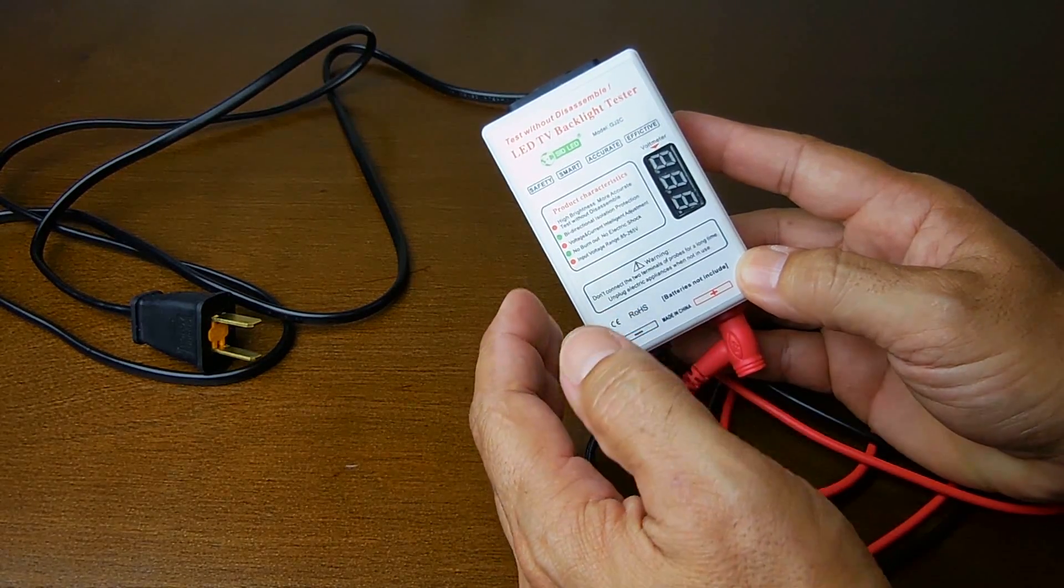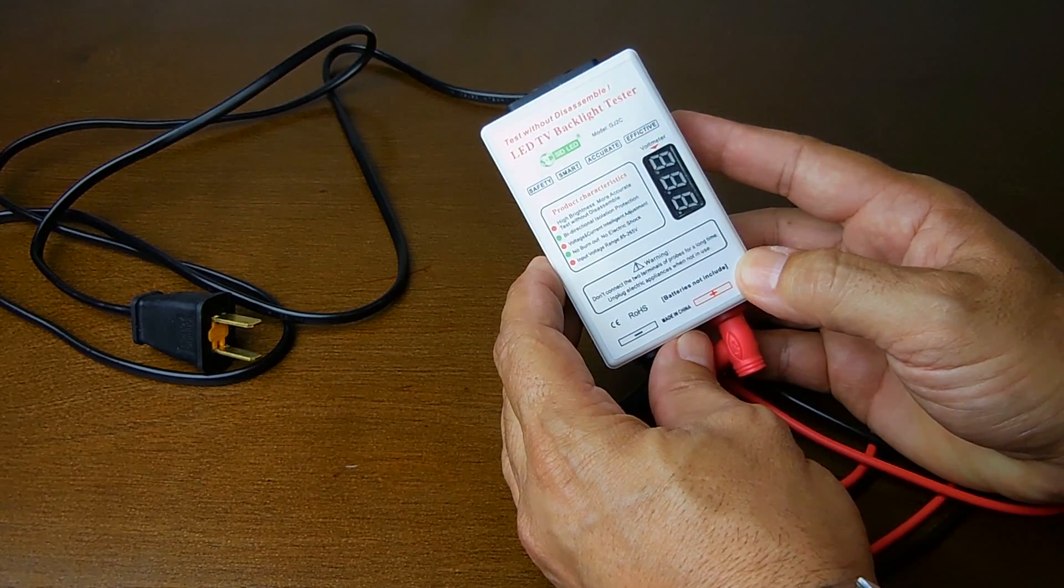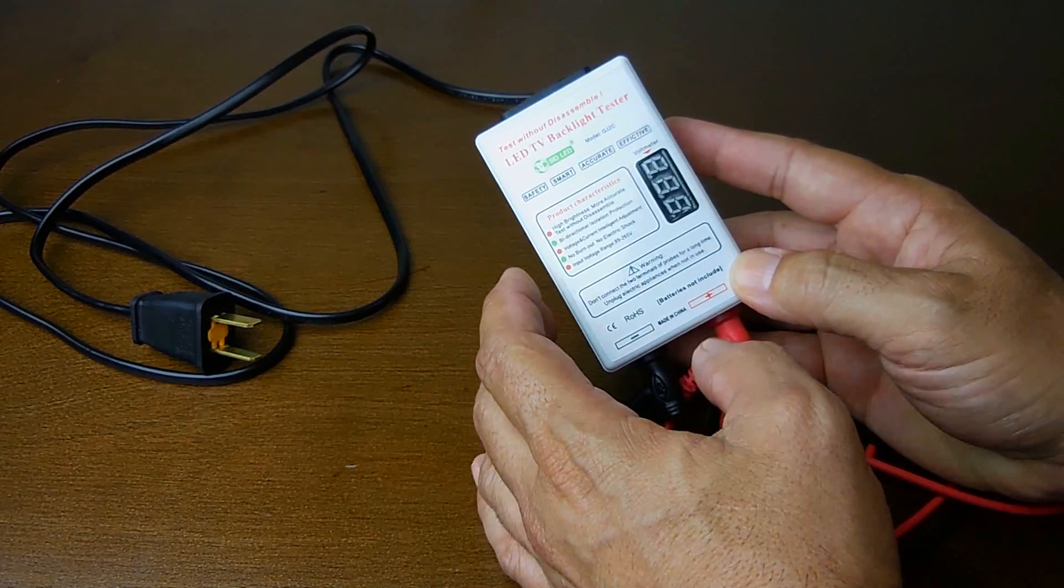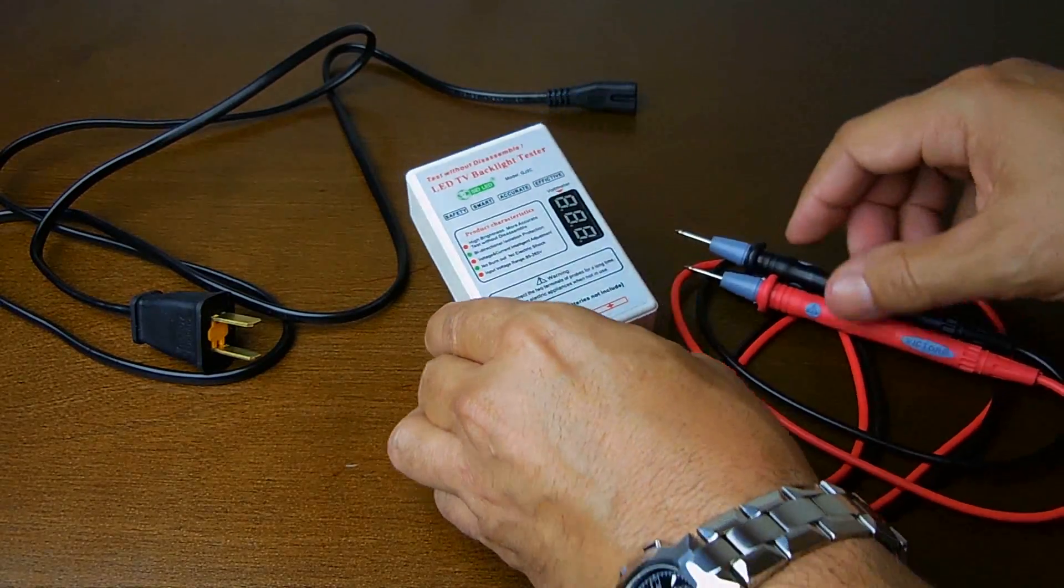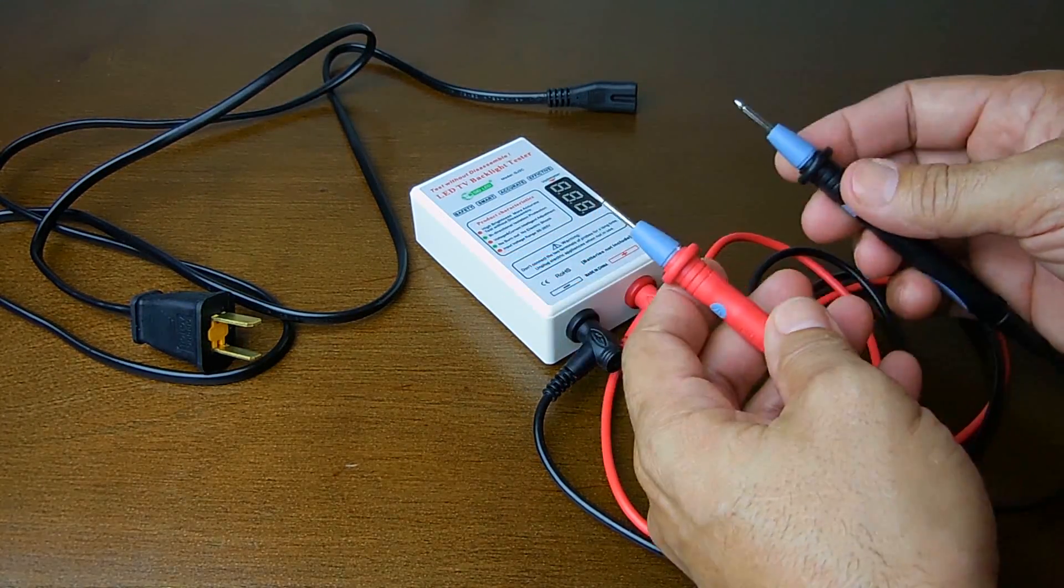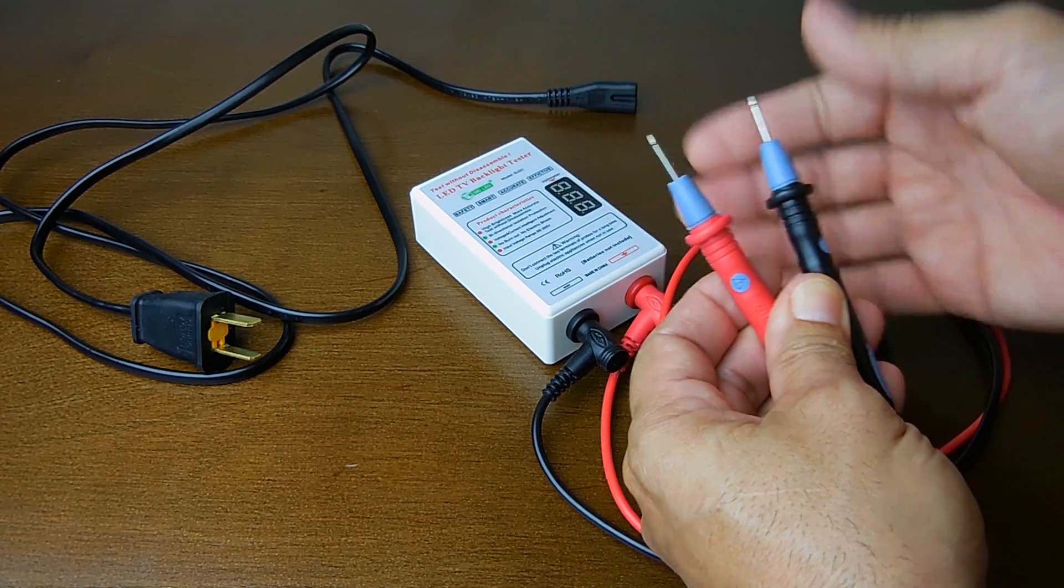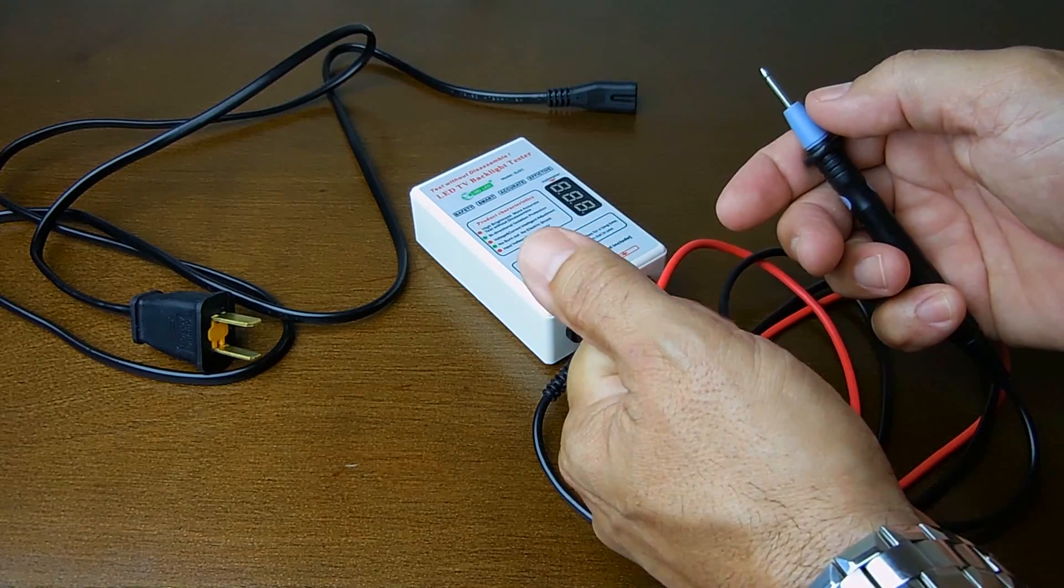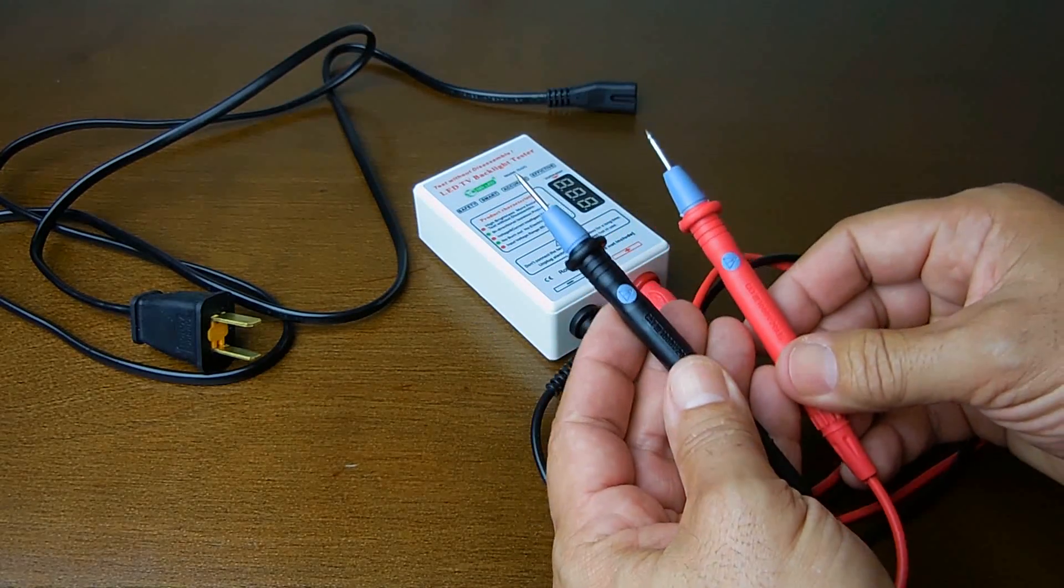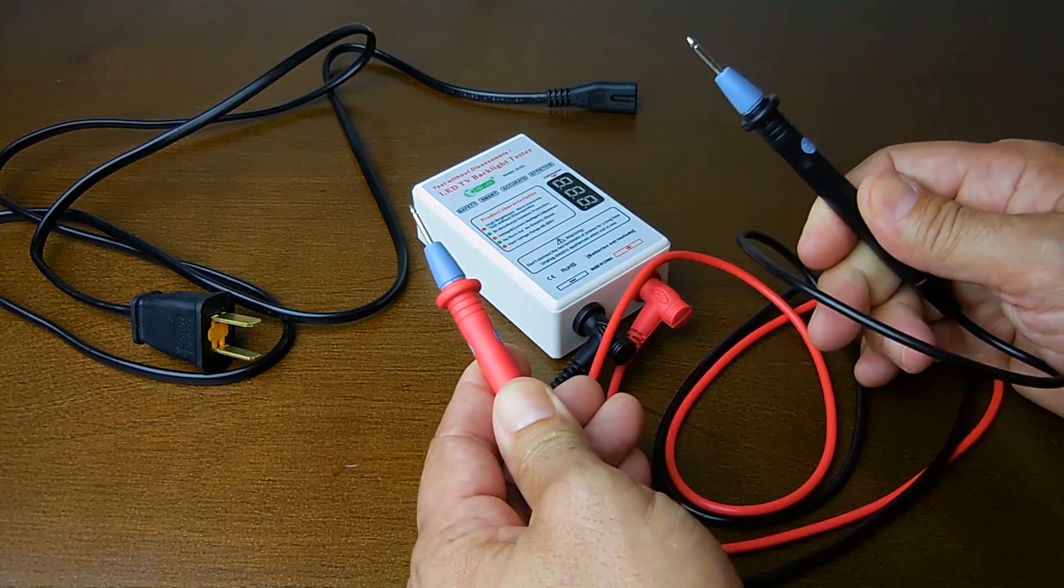The unit automatically senses the correct amount of voltage and current to supply to an LED or LED strip. You can also use this to identify groups of LEDs within a light fixture so it's extremely useful and you don't have to worry about getting shocked because when this is powered up you can touch each one of the probes with your hands and you can even go like this and if I do this I get a slight tingle sensation, nothing bad, but you can touch each one at a time and experience no shock at all. It does have isolation protection and you can also connect the LEDs in reverse. It will not damage them and even if you shorted the probes together momentarily you should not have any problem.